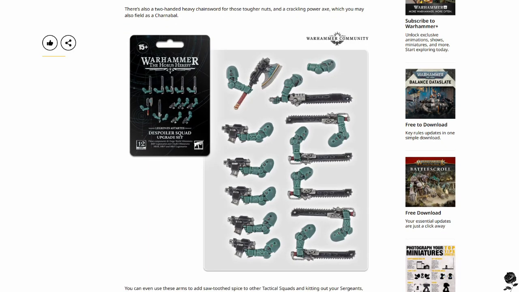So that's weirdly wrong. Please point out in the comments if I'm mistaken there, but it doesn't look like a chainblade weapon. But yes, so I think this is a really interesting upgrade set because it hints at what's coming in the future, and what's coming is hopefully an Assault Squad kit, a Despoiler Squad kit, combined into one that isn't Mark 6. I think we would all really like that, and it would be great to see.